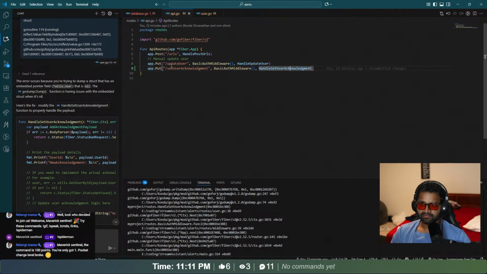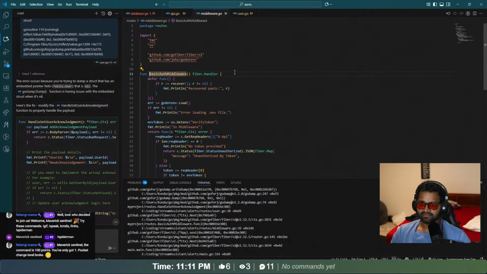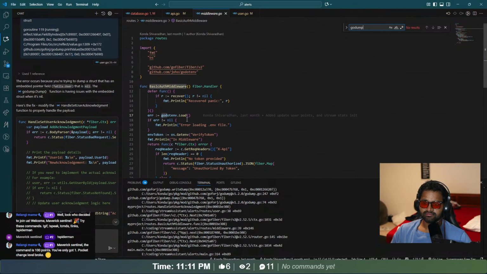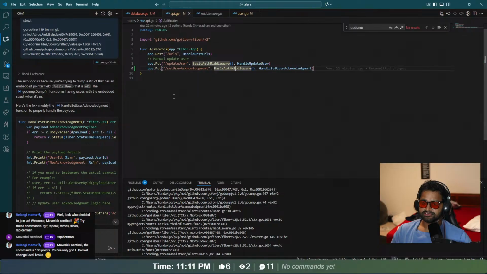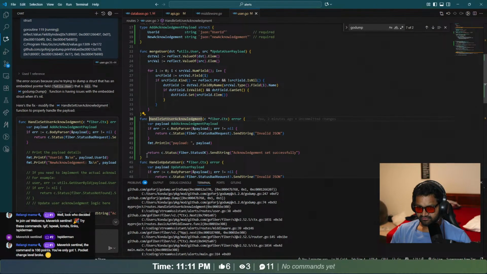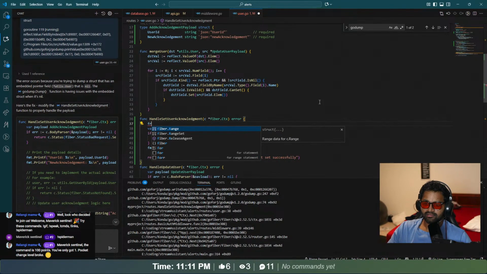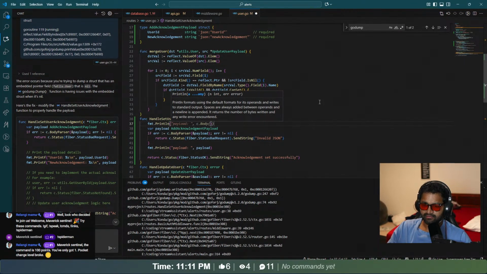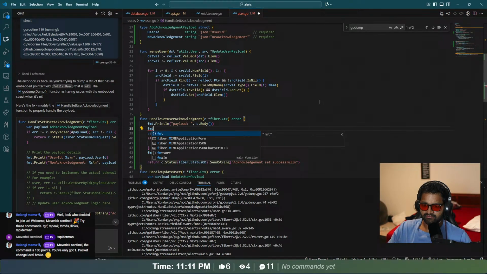So inside the API, we use this. And is it because of this? Do I have go dump here? No. And then what? What's the issue? We see set user acknowledgement, acknowledge set user acknowledgement, basic authentication handles set user acknowledgement. It's going to call this function, fmt.Println. Yeah, let's try that fmt.Println.